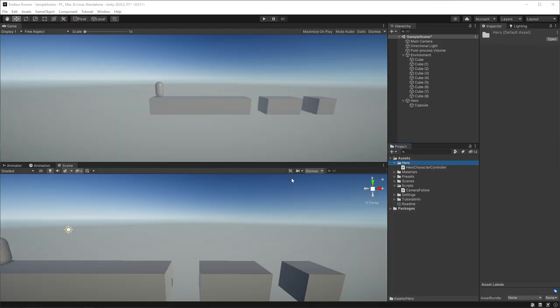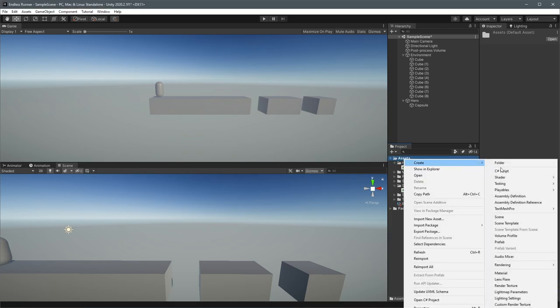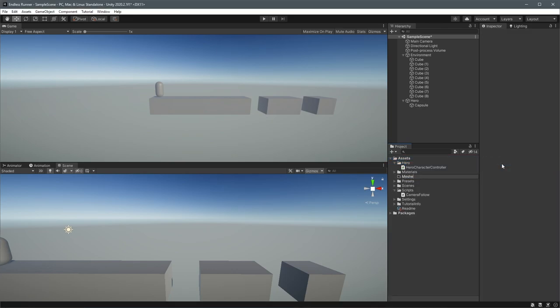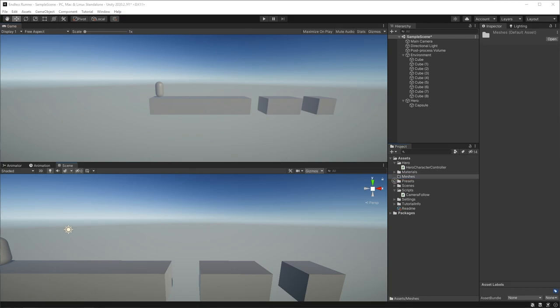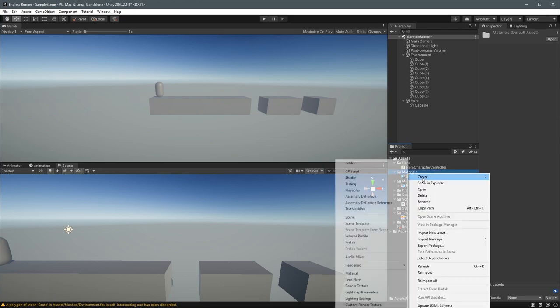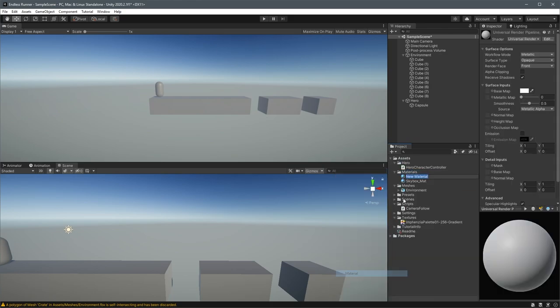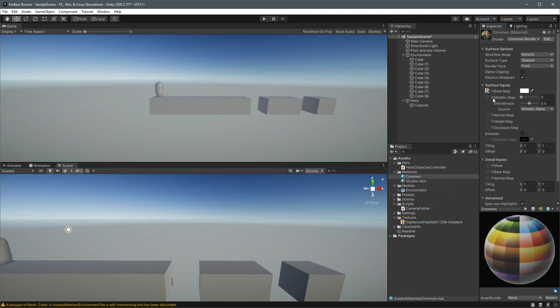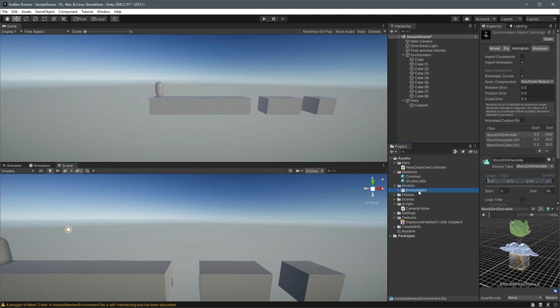I exported the environment and the hero character from Blender, and I export them as FBX files. And then I dragged to import them into Unity, starting with the environment objects. I also imported the gradient texture that I used in Blender to colorize the object. You can find a link in the description to that texture if you want to download it. Usually I create a single new material that I try to apply to as many objects as possible. Unity can automatically batch objects that share the same material for better performance.